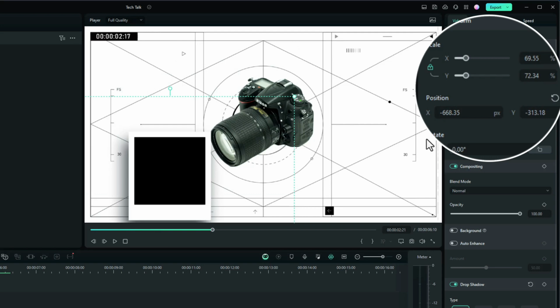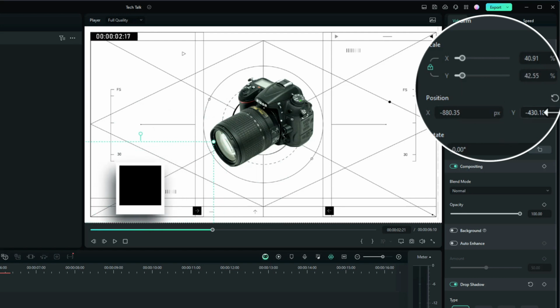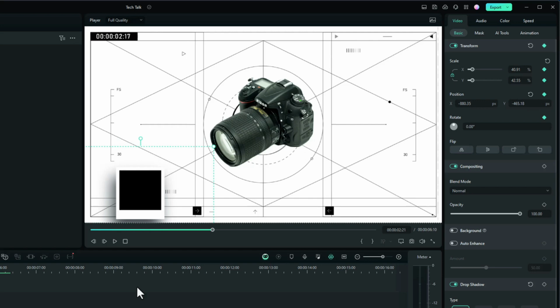So I'll keep playing around with this until I'm happy about the size I want and the position I want. Yeah, that might be okay. That looks a good position. I'll leave it there. Let's just see what that looks like.